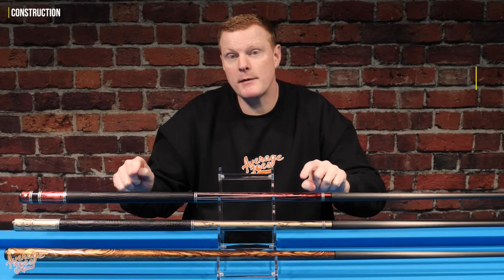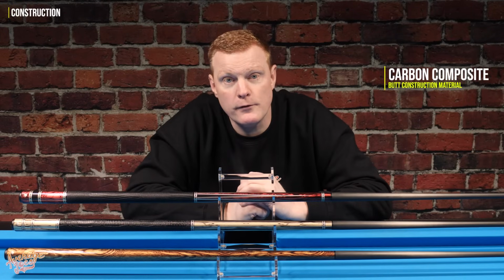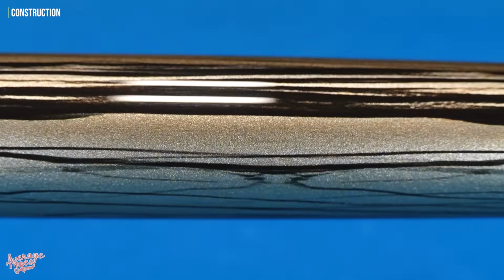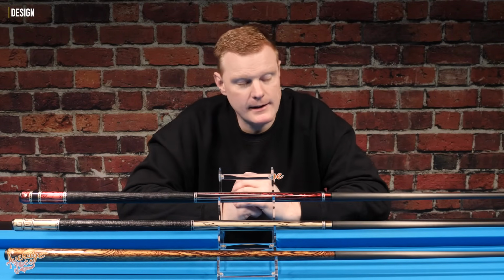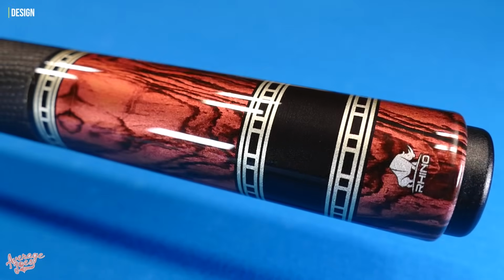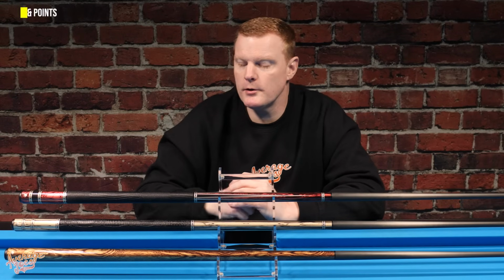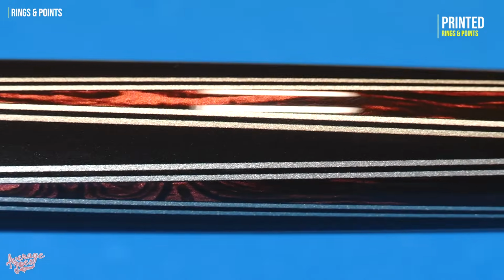These are a man-made material. This is carbon composite, and so all of the wood finishes that we have on these cues are actually printed designs. Now, the wood effect that we have on the cue that we're going to be testing today, this is the Coco Bolo option. And as mentioned earlier in the video, the Retro series does actually have 5 different finishes to choose from. And being the top of the range model, we have these printed rings and also these printed points on our Coco Bolo model.